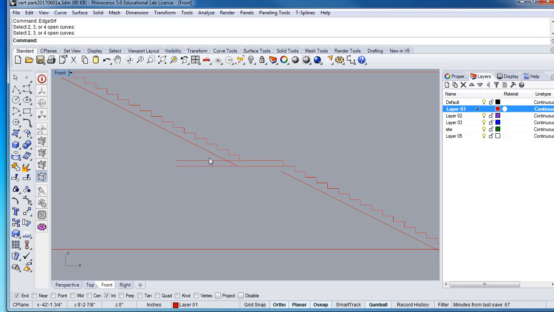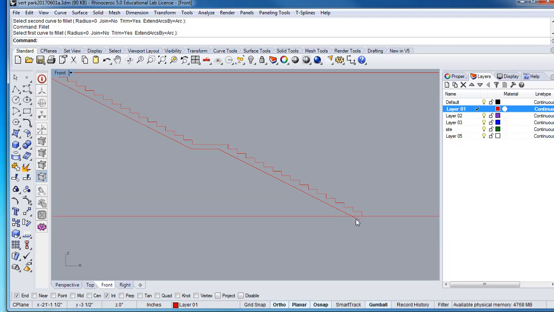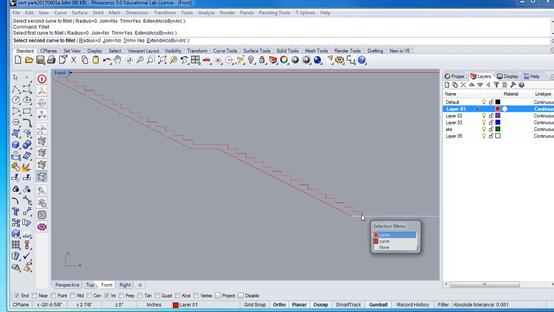I didn't need to measure that, or I didn't need to do that, huh? Delete. Fillet. This guy to that guy. Okay. And then what I'll do is fillet this and fillet these.